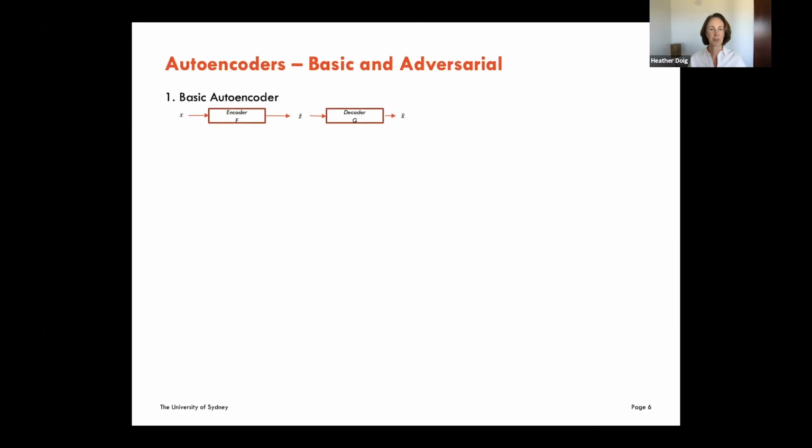So the first of the 3 types of training used was just a basic autoencoder. The input image, shown here as X, is passed through the encoder to create the latent variable Z hat, and then this is decoded to reconstruct the image X tilde. The network is trained by minimising the binary cross-entropy loss between the original and the reconstructed image.